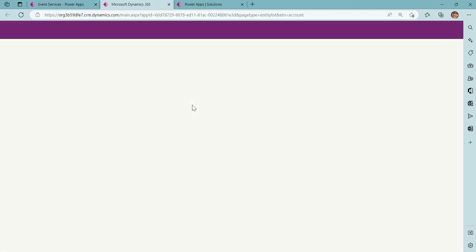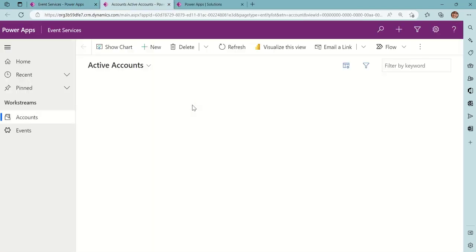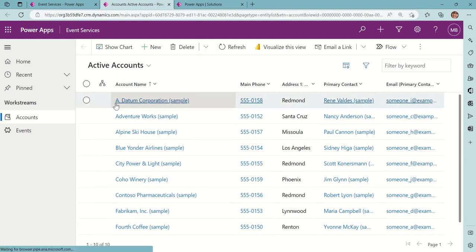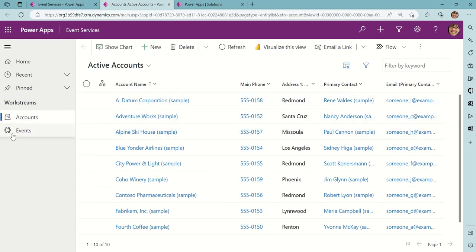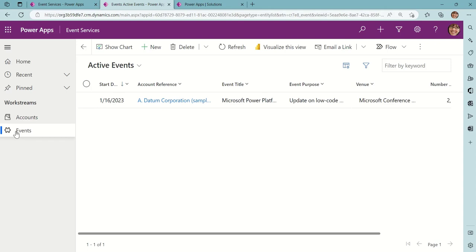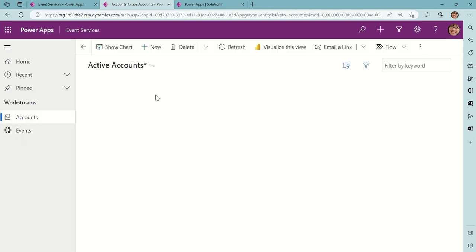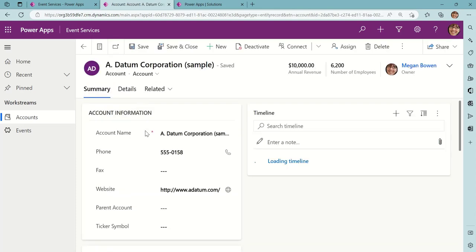Play. Okay. Now, I only put 1 event in for testing, and that was on a datum. And you can see that if I click on events, because here's my event list, there's only 1 in there, and it's for a datum. So let's go and check how this all flows, right? So a datum has everything here.